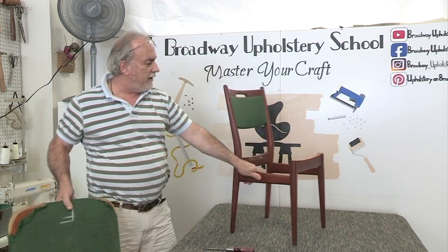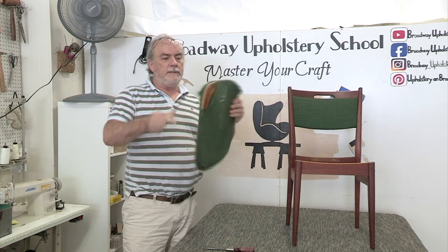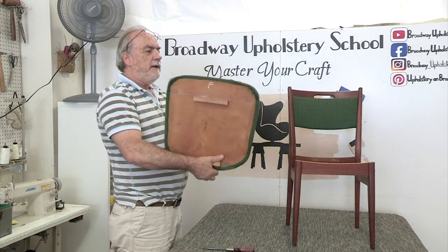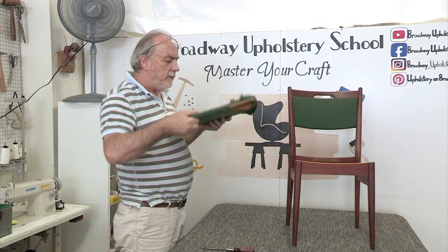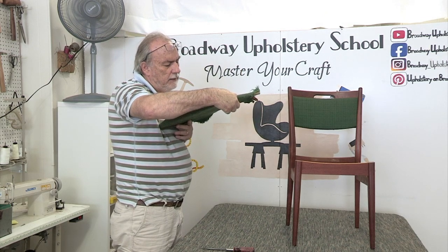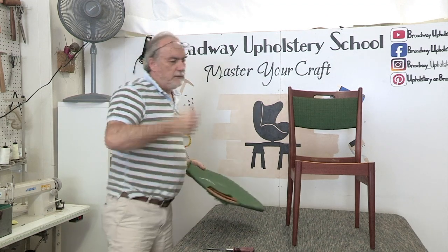So let's just get a profile of this chair. See how nice the workmanship. Okay. So I'm going to strip this all off, and I'm going to take this all the way down to the frame. Let me see if I can. No, I can't really read it. Unfortunately. Okay, so let's just put this aside for now.